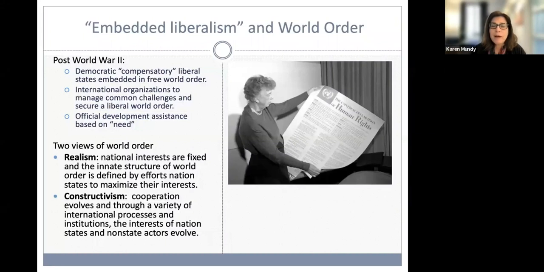What is embedded liberalism and what is world order? A lot of people study international aid as if it's a technical, rational endeavor that has a clear purpose and that is intended to improve education. But when I write about international aid and the international aid architecture, I like to place it within broader theories of world order, that is international relations theory. And one way of understanding international relations theory is to look at two main paradigms for thinking about what gives the world, especially the world of relationships among nation states, its structure.